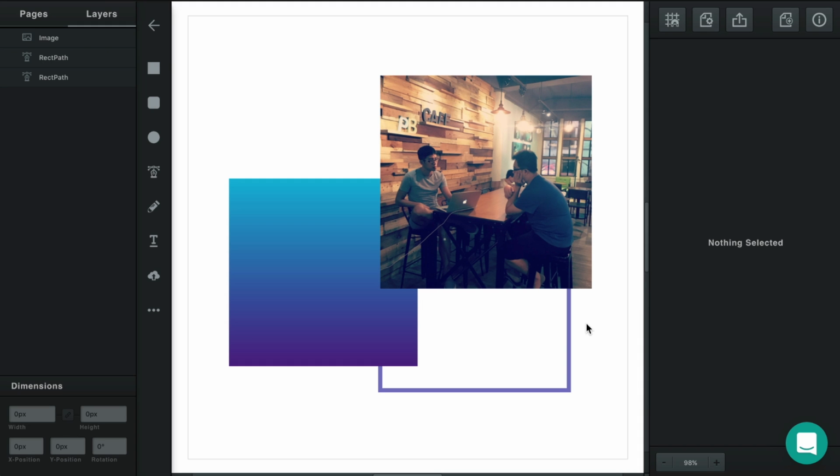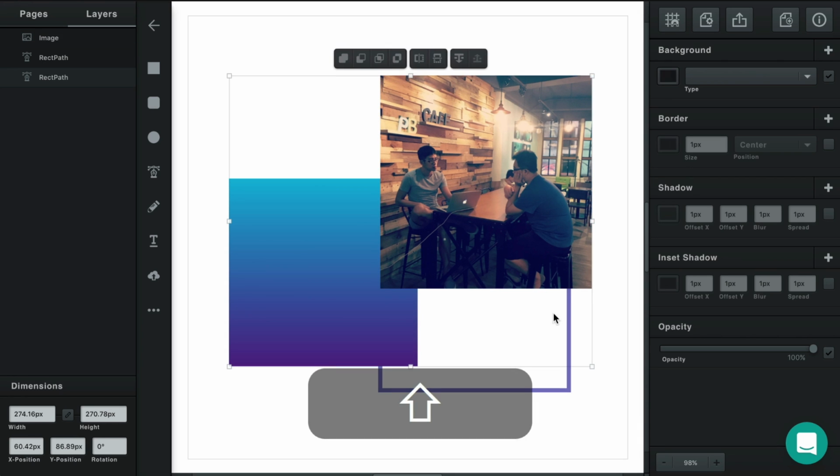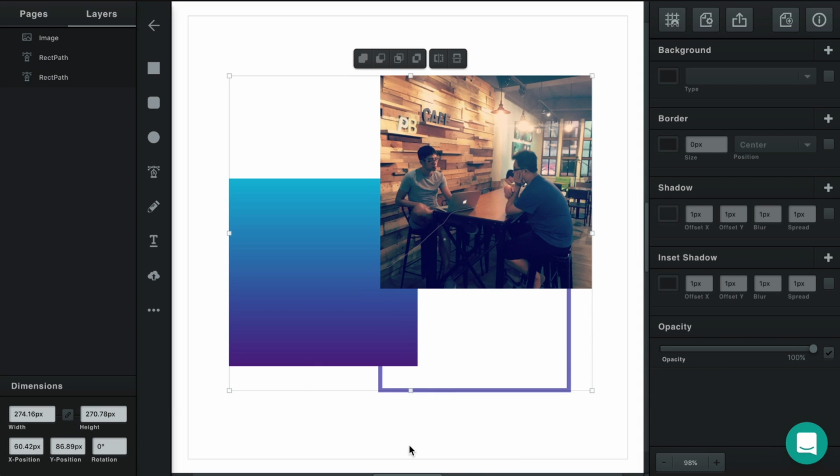When you want to edit something in your design, you'll first need to select it. The easiest way to do this is to hover over the item you would like to select and click one time. If you want to select multiple items, there are a few different ways to do this. You can select each item one at a time by holding down your Shift key and then clicking each item that you want to select.